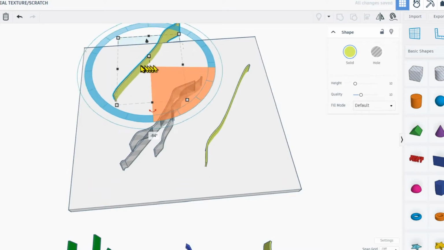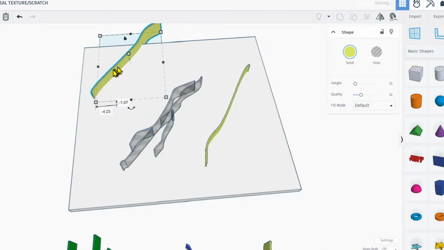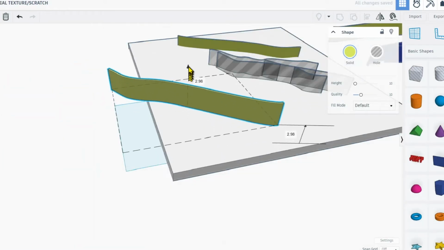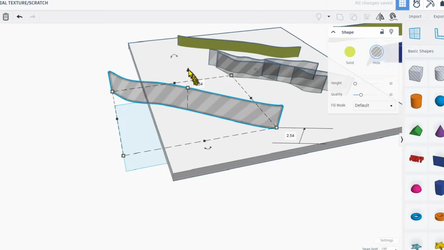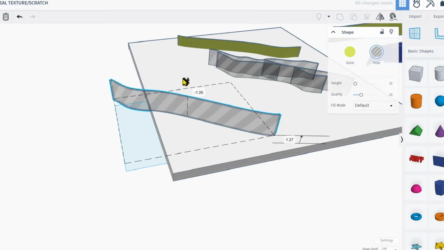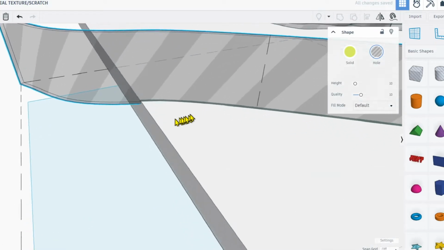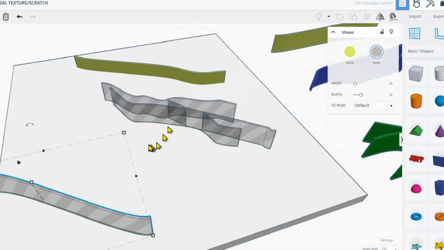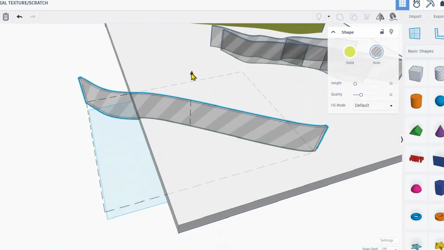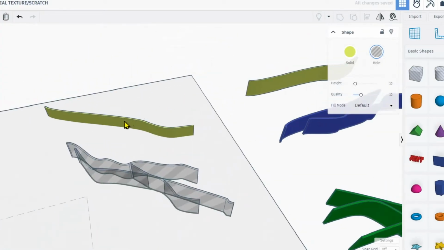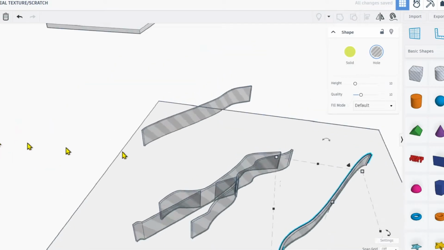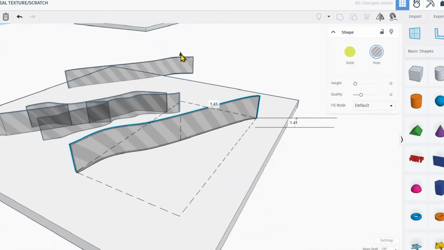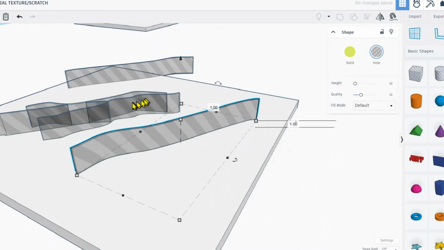And get this rotated. We'll just have him dragging off the edge. So again, I'm going to turn that into a hole. I'm going to monitor where this is. I can zoom in real close here and see how deep that is. I might go just a tiny bit deeper, make that scratch a tiny bit deeper. This one over here, again, I'm going to zoom in. Just going to barely put him in the surface.